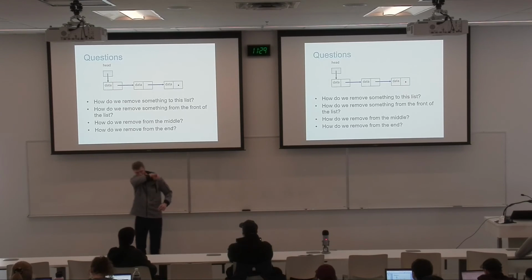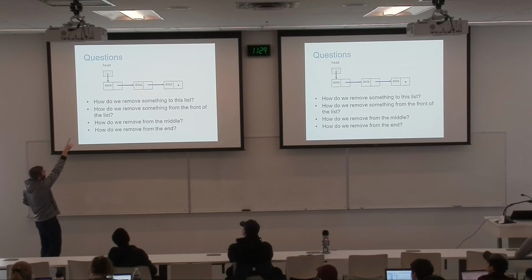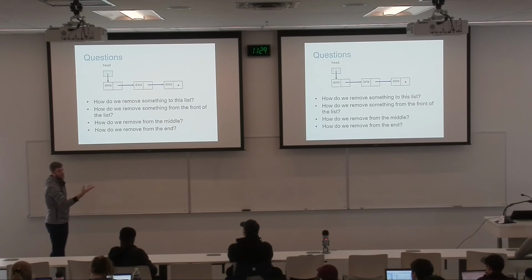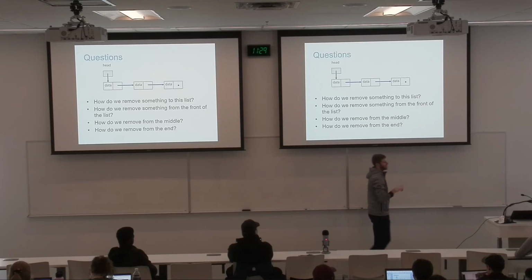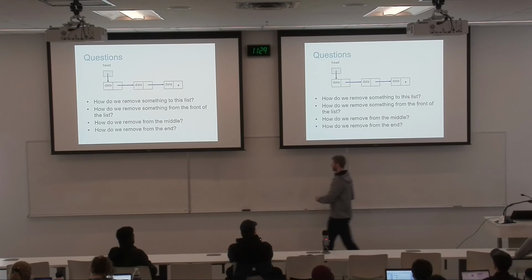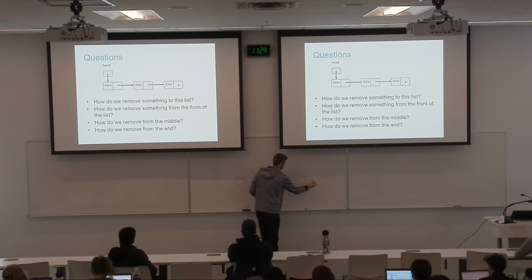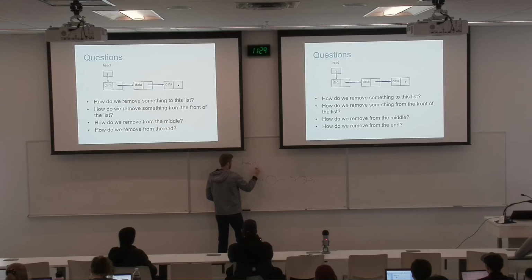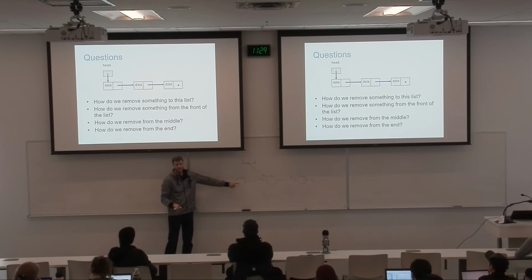So, assuming these nodes are dynamic memory, I have head here. Presumably that leftmost node there was created with the new keyword. So that exists in dynamic RAM. Then if I said head equals head get next, so head now points to the next one, I now have a memory leak, assuming that there is no other reference to this.